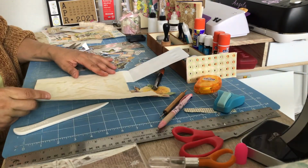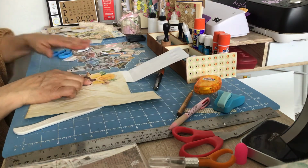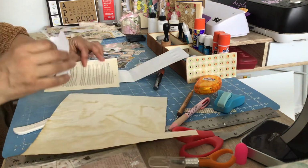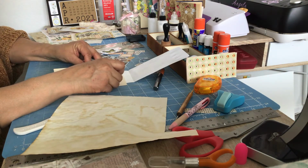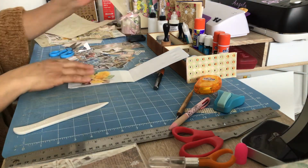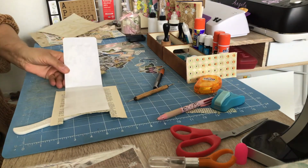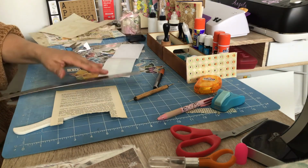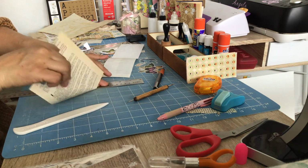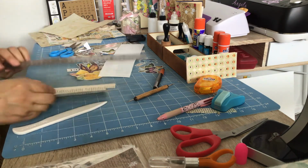Now I need to decide, do I want to just use coffee dyed paper on this, or do I want to use book page? I think book page. So let me cut that down. Is this long enough? Yeah, I think that'll work. I have to use some of this white edge, but that's okay.